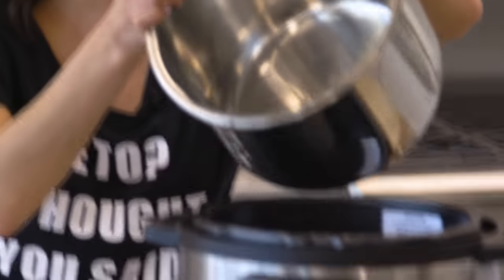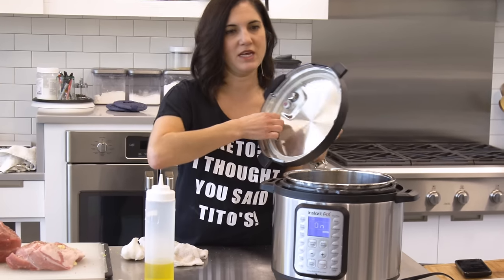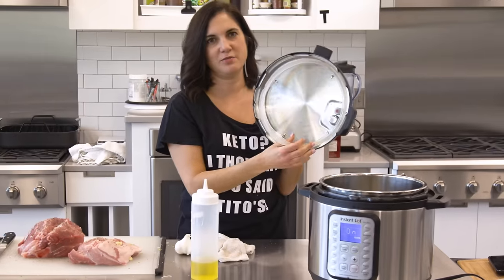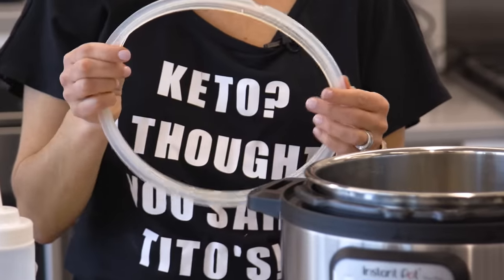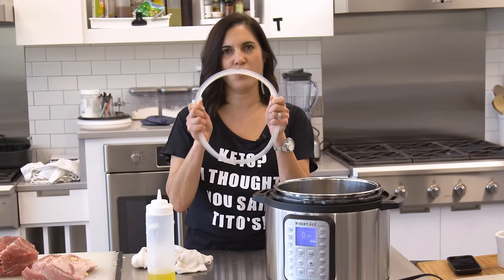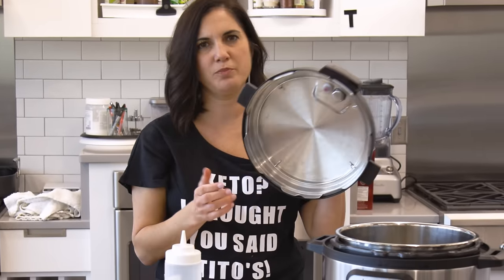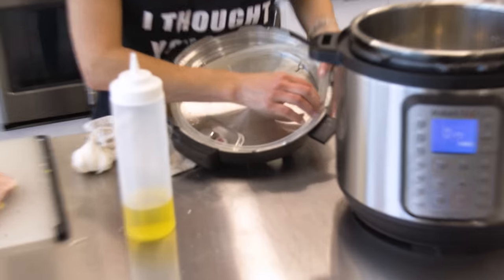These are also really easy to clean. Even things that get stuck on here — this has been used several times and it looks brand new. The part you need to know is this little ring that comes inside. Don't forget to clean that. If you're gonna make a dessert in here, it will taste or smell like beef stew. When you go to clean the top, take this ring off. Get in the habit of soaking it in some bleach water or vinegar. I'll run it through the dishwasher first and then let it soak. The smell never really goes away, but it's better. You can also order just the rings — they're pretty inexpensive. To wash the lid, just use soapy water. Don't put this in the dishwasher. Then slide the little ring back on — it has to be on there or it won't seal properly.